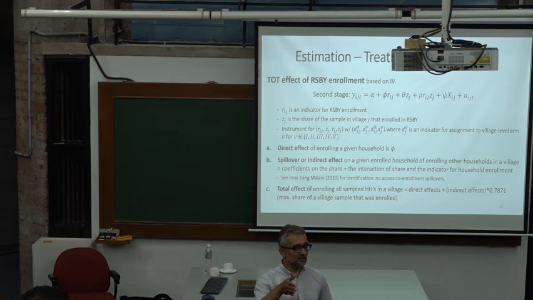But we do know that that happened because we observe uptake. We asked, do you have an RSBY card? And all of a sudden, some people in the control group start having an RSBY card because of this specific thing. By the way, it's not only because you become poorer. It could be an election, and it's good to hand out benefits during elections. So we see a lot of that, too, that erodes some of the gap. Now, one problem with that is that it's reducing the effect that you're seeing. All I'm showing is kind of the differential, given that it's possible that the control group is also consuming care with the help of an RSBY card.